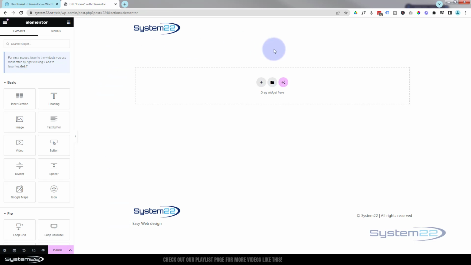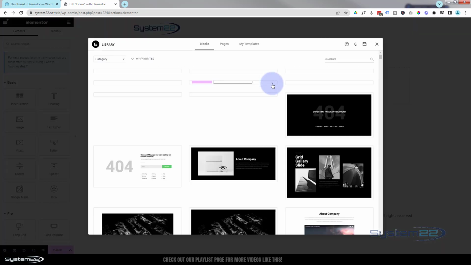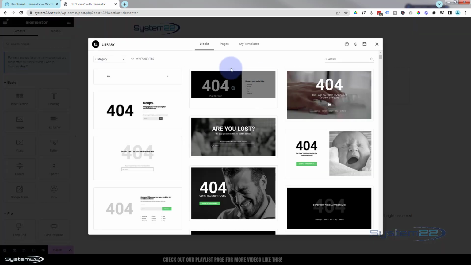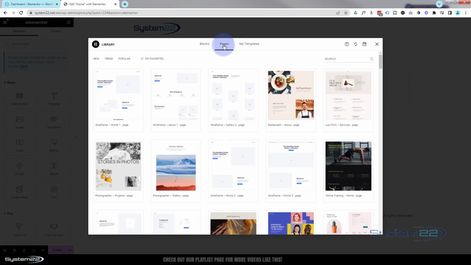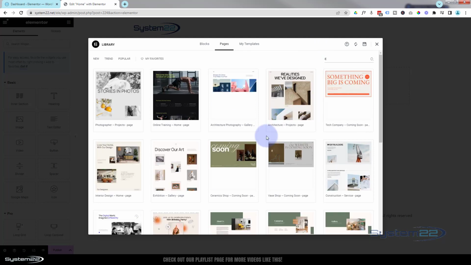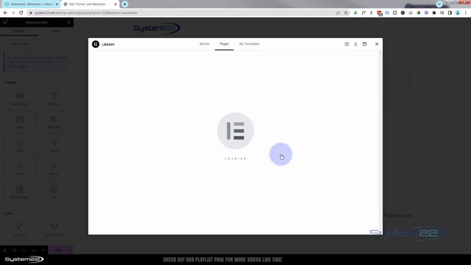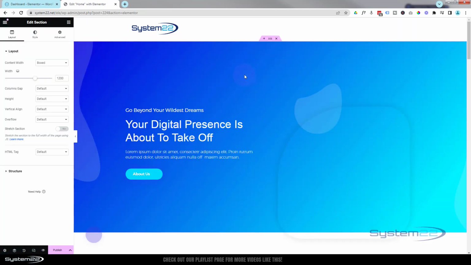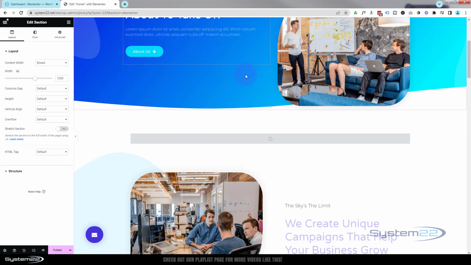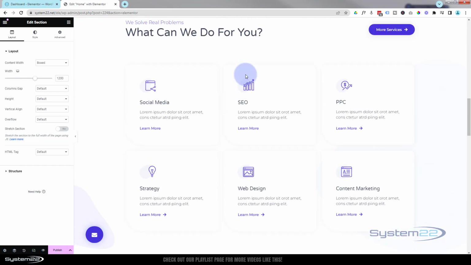I'm going to make it really easy today. I'm going to use a template. I'm going to hit the little file. It'll open this. I'm going to go over to Pages. And let's put a little site today, little web design. So I'm going to put IT up here for a search. And we've got a digital agency. I think that'll work for me. I'm going to hit the insert. And here we are. It's inserted this nice little template into our site here.